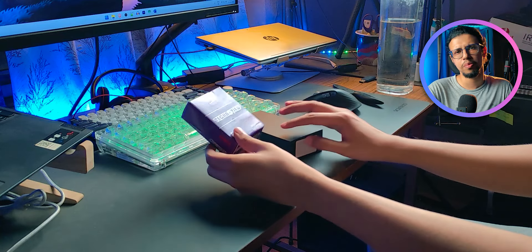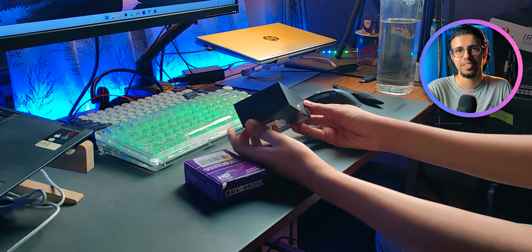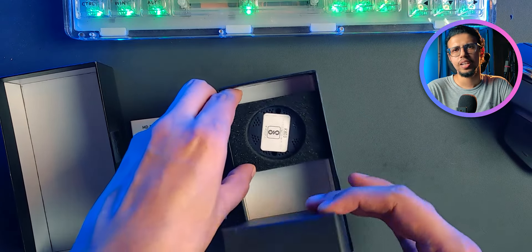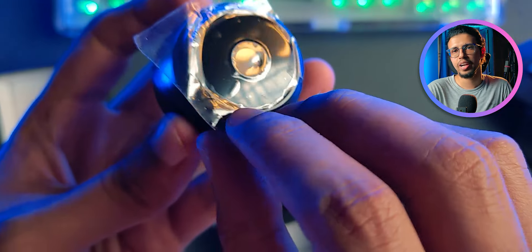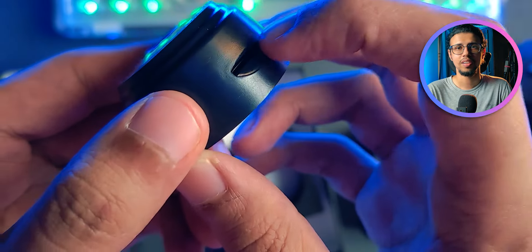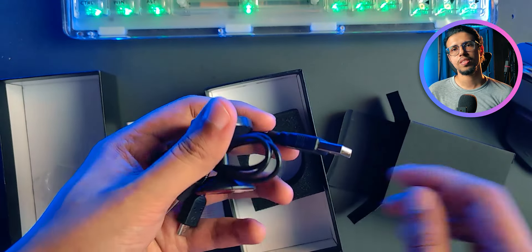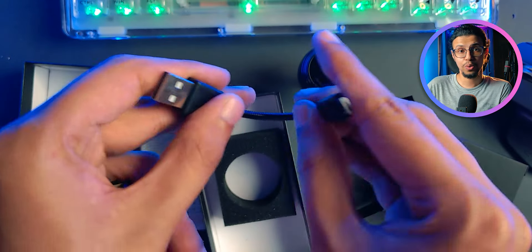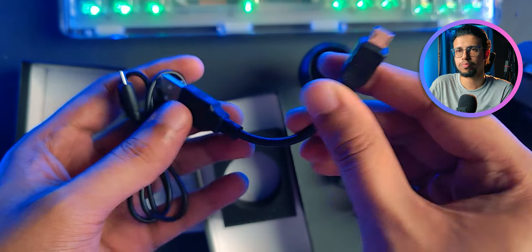The products have arrived. One of them is a pretty obvious package, and the other is an ominous black box without any logos on it. Let's start with the black box - I have a curiosity towards unbranded boxes. It's the bigger camera we ordered, and it does look bigger in person than it does in pictures. It's super lightweight - it feels like there's nothing inside, yet there's a whole camera with a PCB and a micro SD slot. It uses micro USB to charge. Inside there's also a small magnetic holder you can stick somewhere, and two kinds of micro USB cable - a stiff one and a regular soft one.